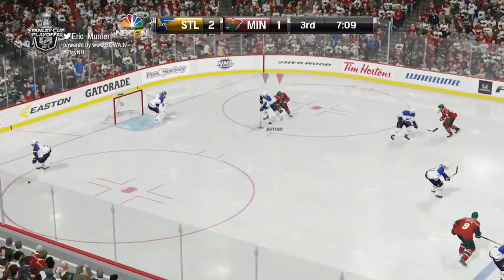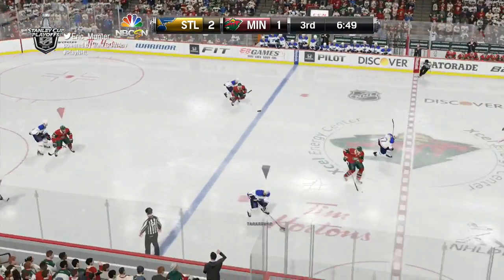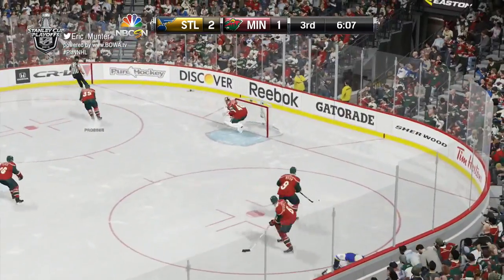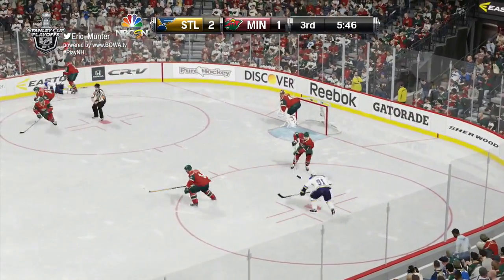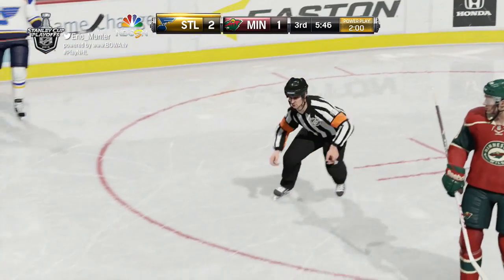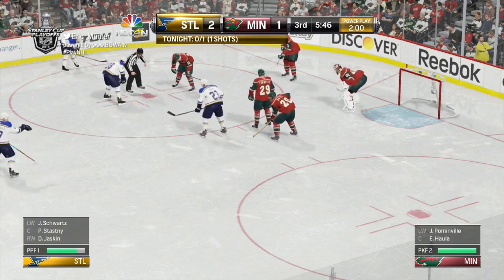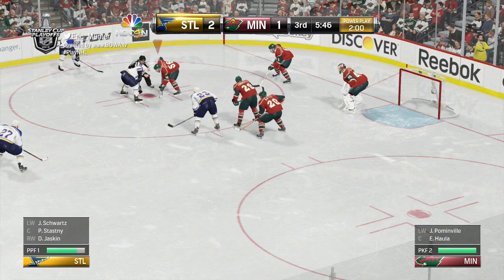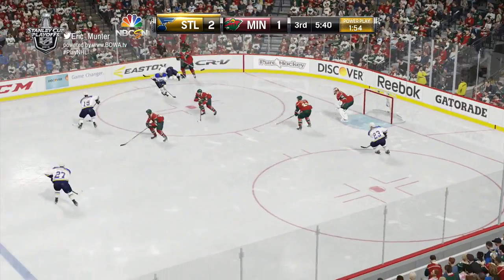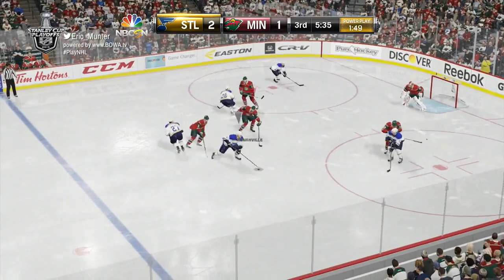Deflected off a stick. Now taken by Sutter. Led to Jackman to Tarasenko. Tarasenko in for the Blues. He takes a hit as his team goes off on a change. Stastny on the far wall. He takes a hit and draws a penalty for elbowing. So with 5:46 to play in regulation, the 0-for-1 St. Louis power play gets a chance to gain some separation between them and the Wild.